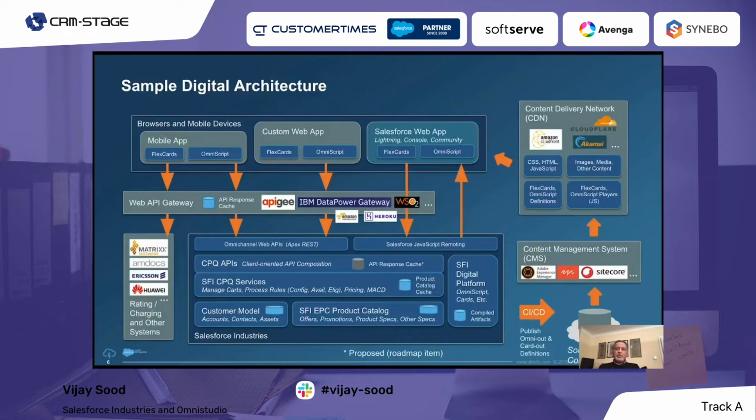Okay, so what happens here is, in tier 1 type companies, say a large-scale telco provider, or an insurance provider, or an energy provider, you do have a complex real estate you're working with. So what happens within the complex real estate? We may have to look at different browsers and mobile devices using our Salesforce mobile app, or their own custom web app, or Salesforce's own web app. This can be integrated, so the client-side components of FlexCards and Omniscripts can live in those environments.